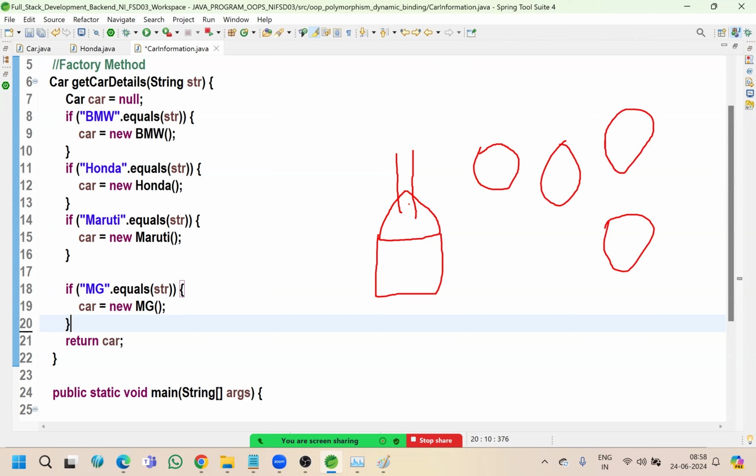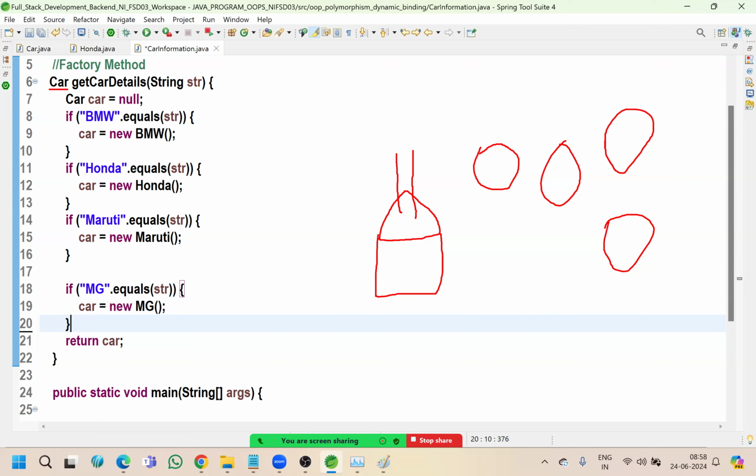So what does factory method mean? We have one method, and based on our requirement we can get the object. It could be a same class object, it doesn't matter, or it could be a different class object. But a factory method always returns an object. If the objects are the same type, we can put them under our reference variable.